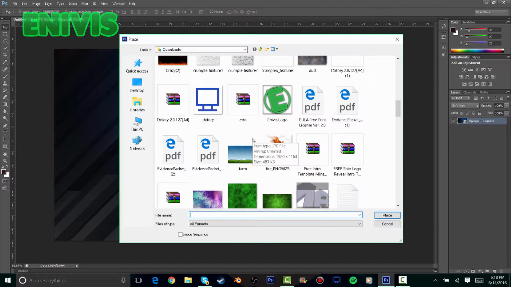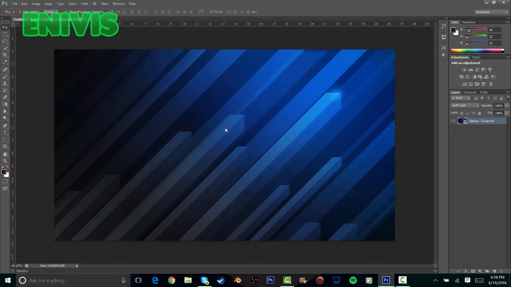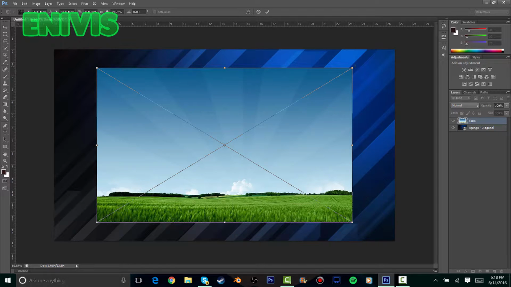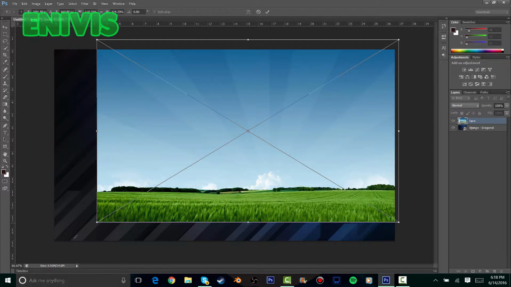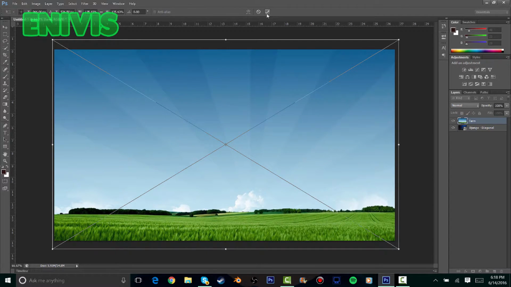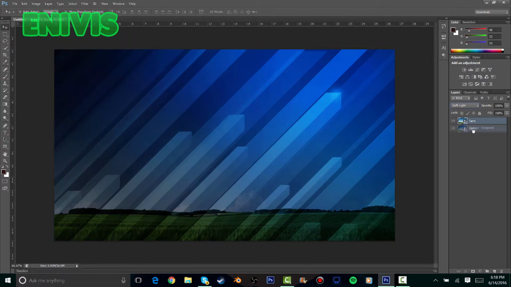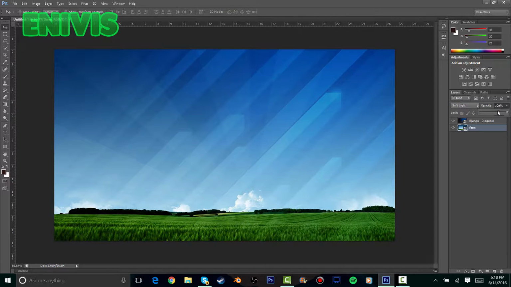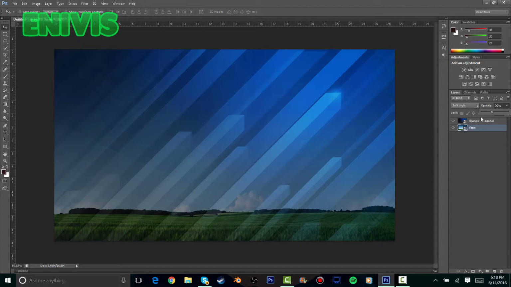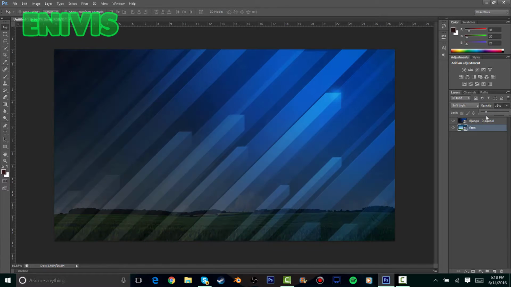pictures or textures if you have any. Alright, here I have a nice texture, and if you want to find textures you can just go to Google Images, or you can go to brusheasy.com. They have a lot of cool textures. They have really good textures and Photoshop brushes, all that cool stuff. So let's see, yeah, there we go. That looks okay.